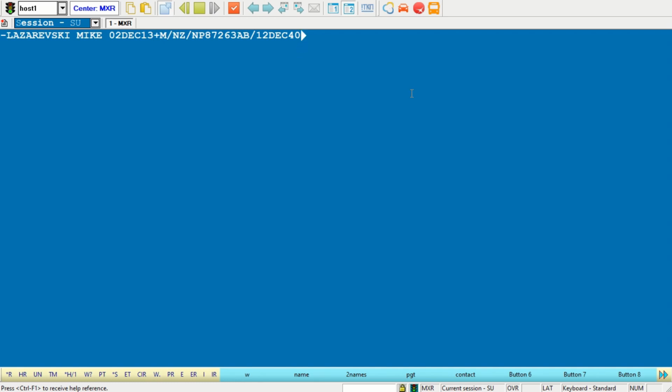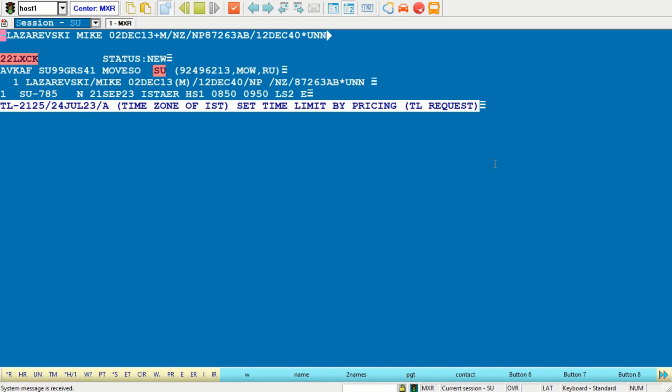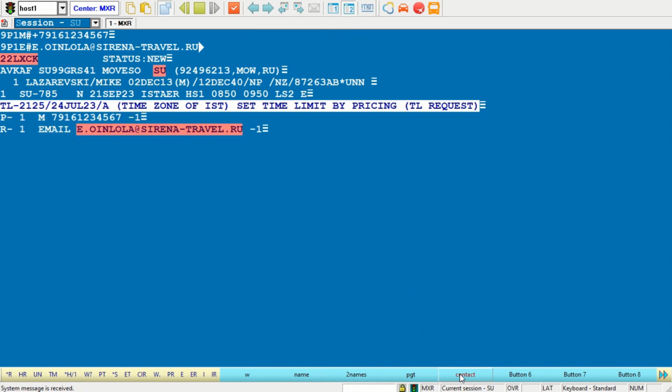Then don't forget to add star and passenger type code. It should be UNN for unaccompanied minor. Then passenger contact. Then SSR UMNR.